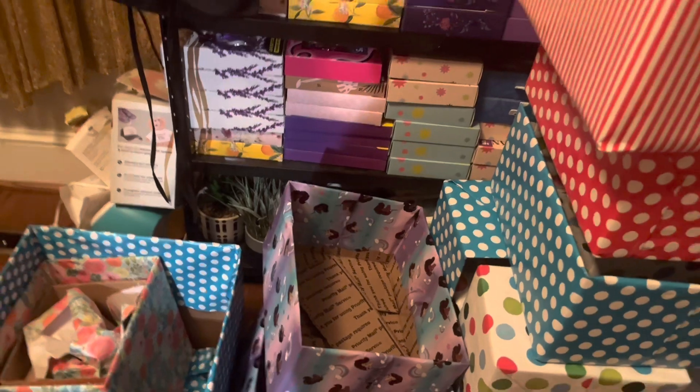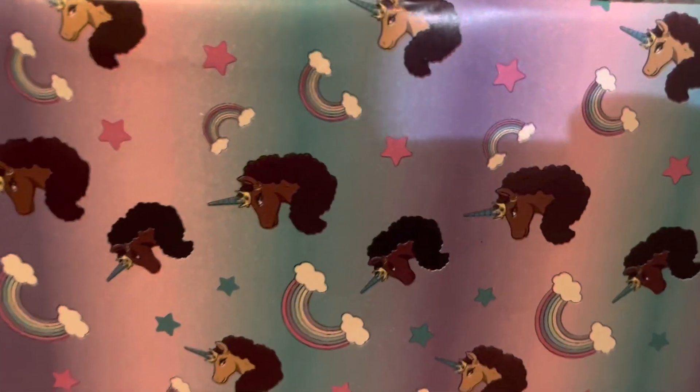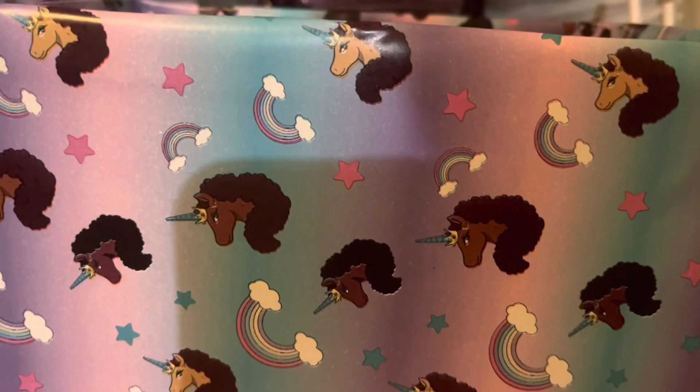I want to show you some of the boxes that my mom has already begun to wrap for me for Easter and Mother's Day. These red and white ones are boxes she wrapped up for Valentine's Day that I never used. Also this polka dot with the blue, red, and green — those are from Valentine's Day too. I want to show you this beautiful unicorn paper I got from Walmart during Christmas. It was sold with the Christmas wrapping paper but as you can see it has absolutely nothing dealing with Christmas on it.